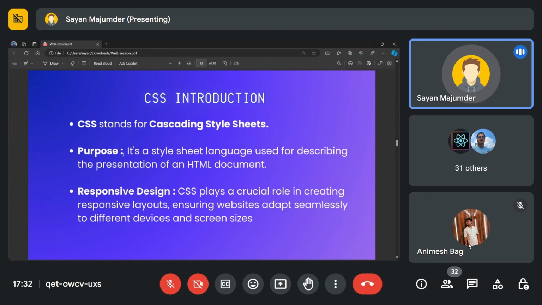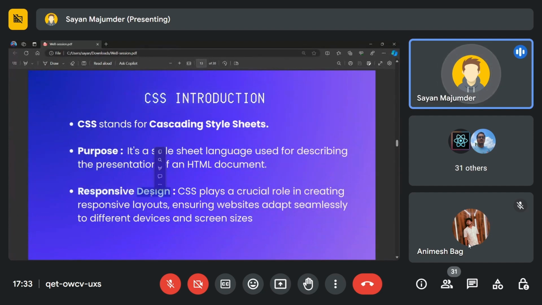Someone has just said it is a style sheet language used for describing the presentation of an HTML document. HTML is basically used to give the structure of a website, and next, to make it a better user experience, we use CSS to style it and position it properly in the website. And also responsive design.